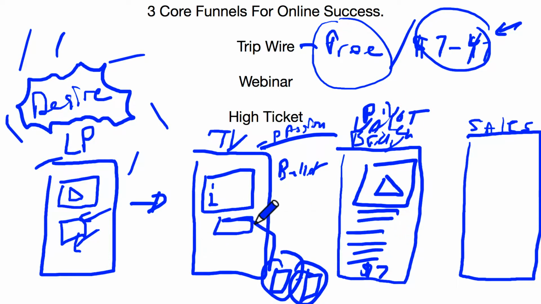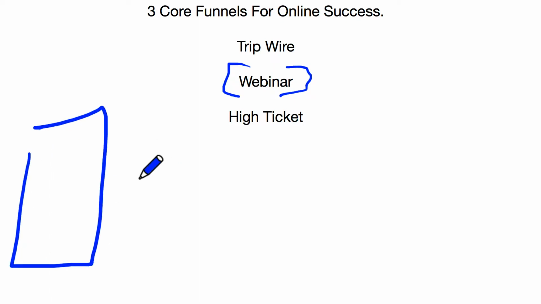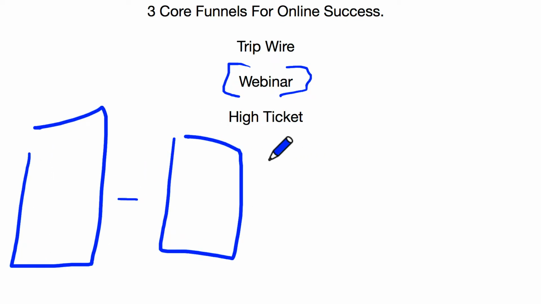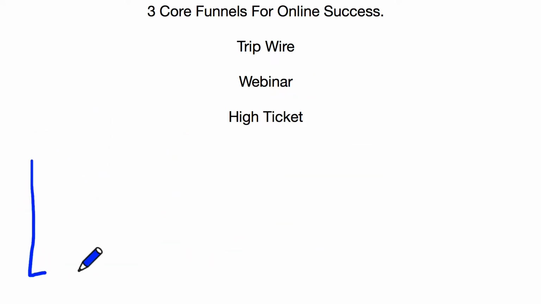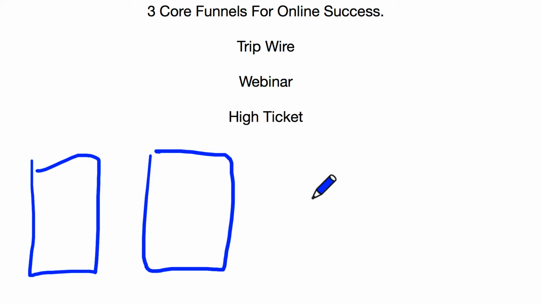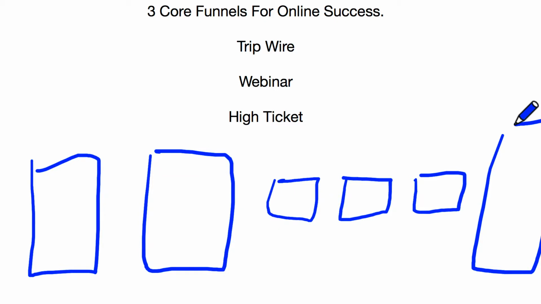Okay, now let's talk about this last little pivot thing that you can go to, which is going to be the webinar funnel, which is going to look similar, but it's not the same. All right, so with a webinar funnel, you're looking at your capture page, and then, let me do it this way because it really doesn't represent it the best way. You got these 2, and then you got these 3, and then your big one here.